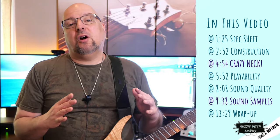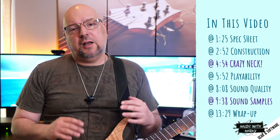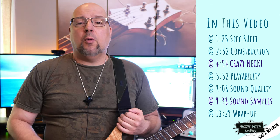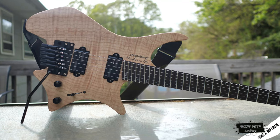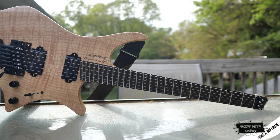Now, I got this guitar a couple years ago, actually, used on Reverb, and I'm going to talk about that a little bit later. What I want to do first is just run you through the specs of the guitar. Let's do that. Now, I didn't have an actual spec sheet when I ordered this guitar. There was just a paragraph of description, so I'm going off of the website and hope I've got all of this right.